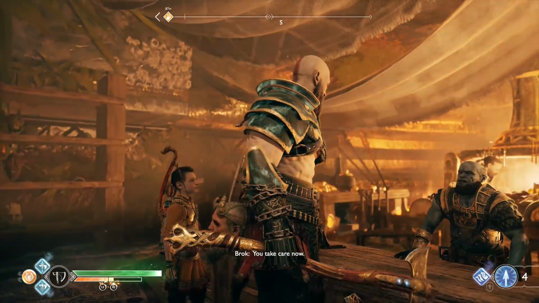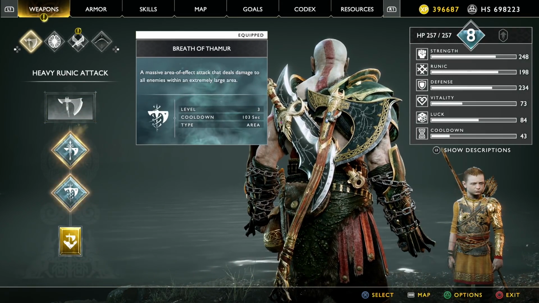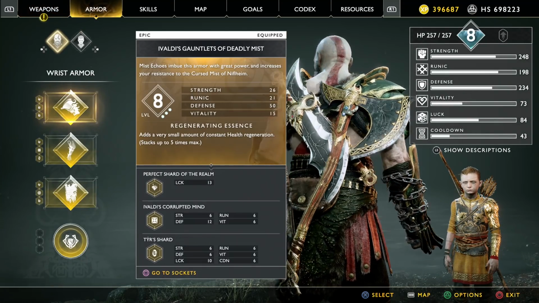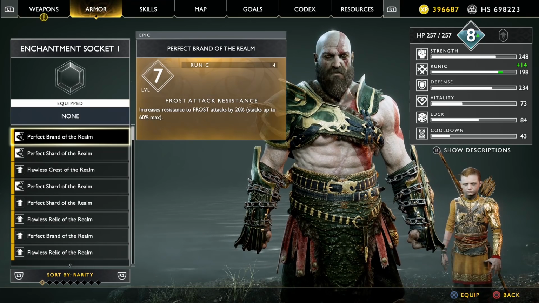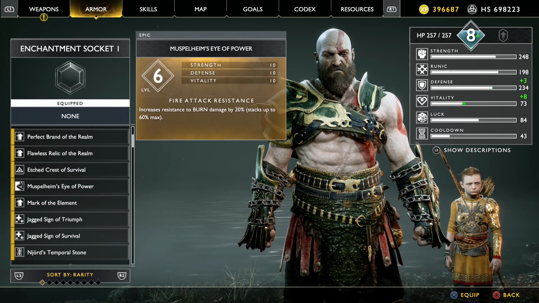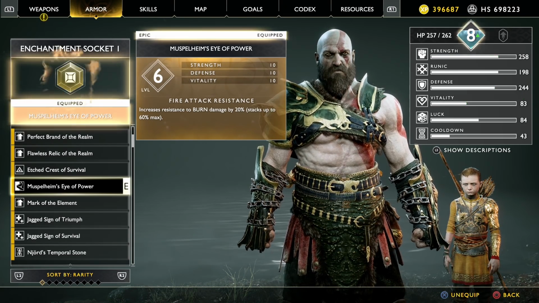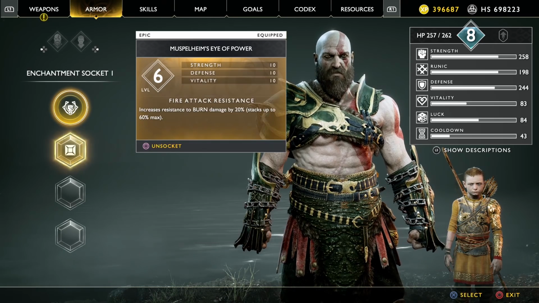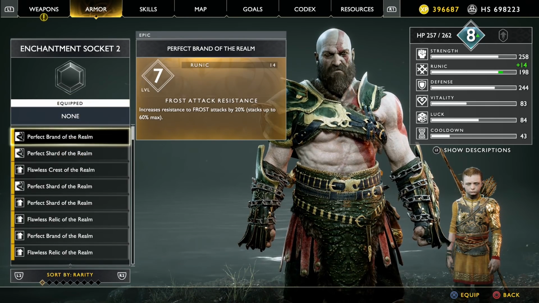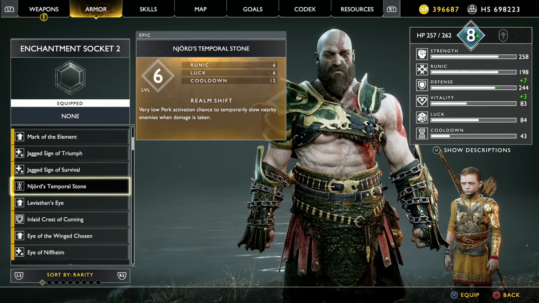Now I hope what you happens. Take care now. And again, I don't know, but what I hope happens. Let's go ahead and go to this thing here. We have 3 sockets to work with. So we put in Muscle Vime's Eye of Power, that's one of them. And then, let's see, Temporal Stone.